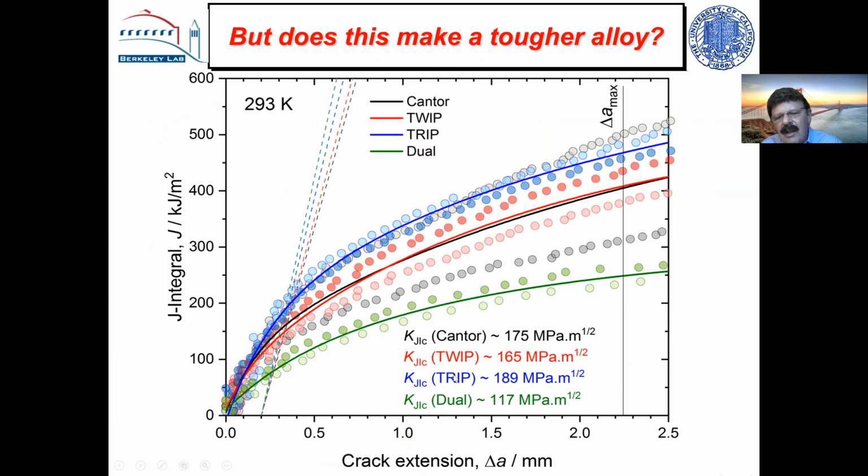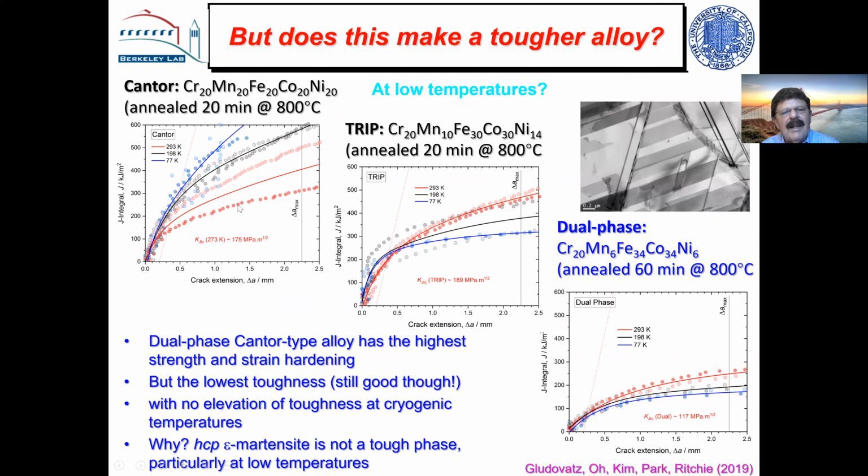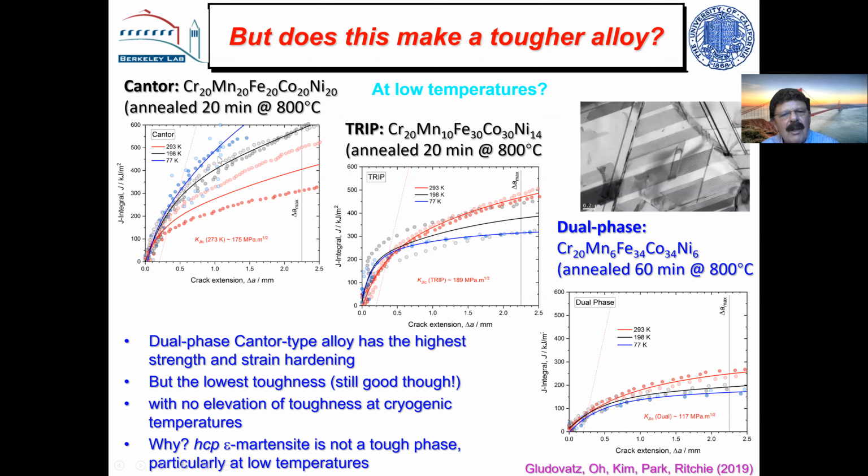What I'm looking at, you can see the dual phase is good toughness, but it's not as good. These are R curves, again, JR curves, not as good as the CoCrNi alloy. But the really telling thing is when you look at this from the perspective of lower temperatures. These are again JR curves, red is room temperature, and blue is liquid nitrogen, dry ice is in between. And the CoCrNi alloy, of course, gets much, much tougher at lower temperatures.